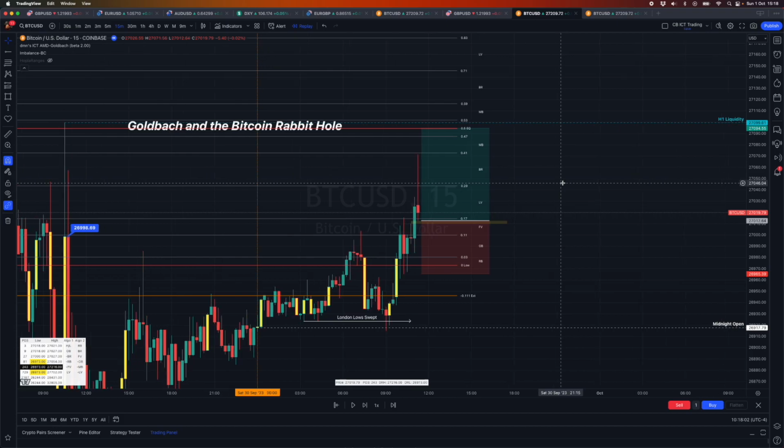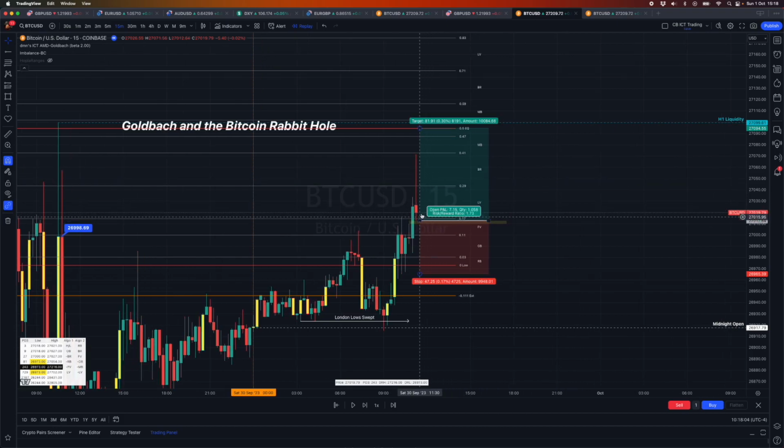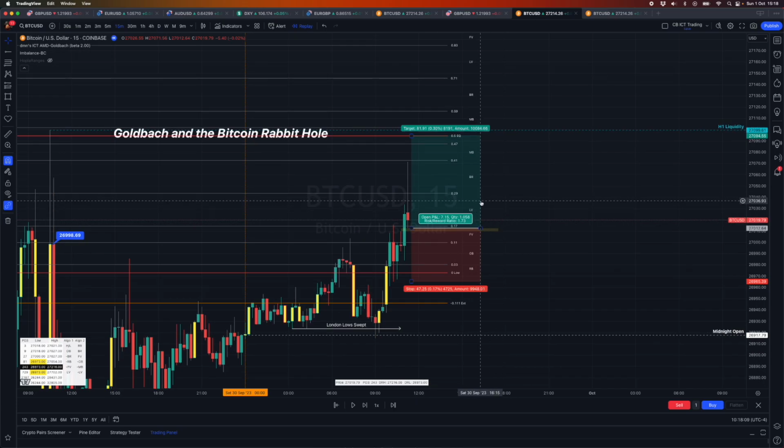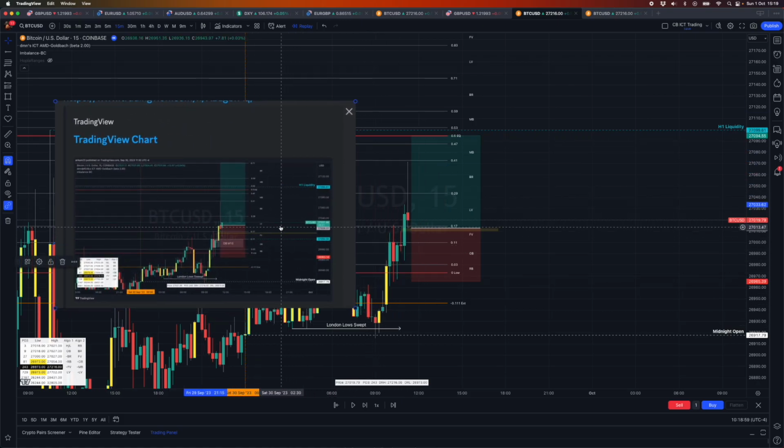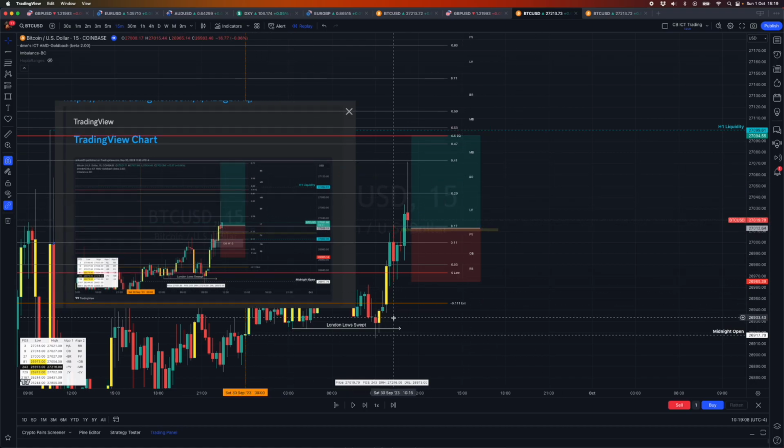Now on the day, I had a limit order here, but it just wouldn't fill because of the spread. So I took a market entry. The entry wasn't great, but it was good enough to get me into the trade. Let me show you where I actually came in. So this was my planned trade if this was perfect. Well, if it was perfect, I would have put my stop loss here. But because of where we were, I put it here. Okay. Because my order wouldn't fill as a limit, I had to do a market, and the market filled me here, which wasn't great. That was my TP1, which you'll see later. But this is where I had my limit order. And just playing the candles through.